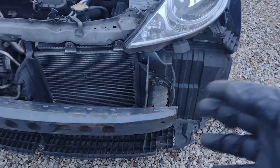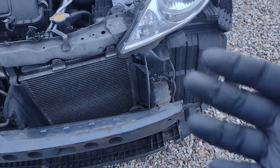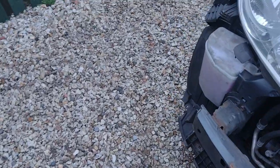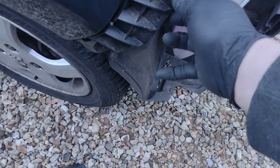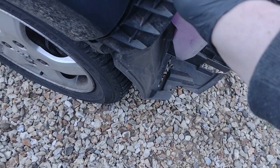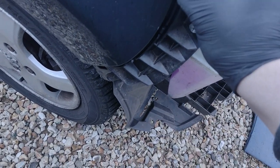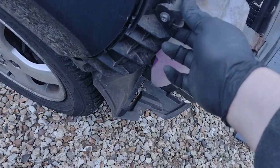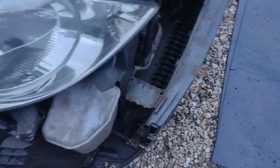There you go, it comes off a lot easier when the brackets are broken. Now this one's not so bad, so I probably won't change that, but it can be really problematic trying to get the clip of the bumper to go in there. And then this bracket, I think, goes as part of the light.